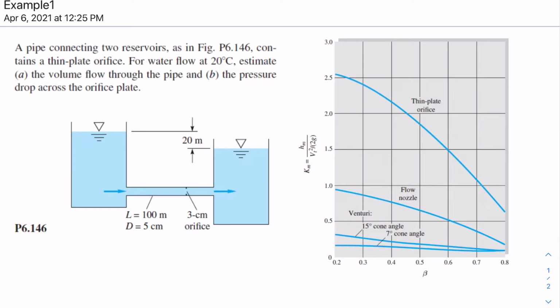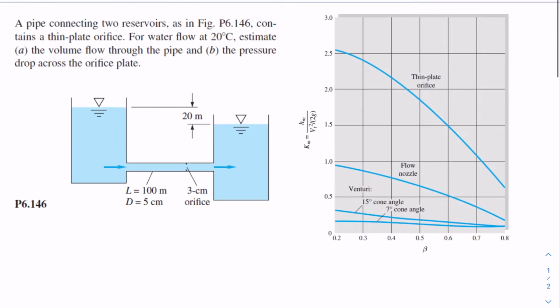This is another good example of the application of the concepts that we learned in the flow measurement lecture. As you might remember from the lecture, often we use an orifice plate or a Venturi nozzle to measure the flow rate. How it works is we insert a plate just as shown here, and we have pressure taps, one before the plate and one after, and we measure this pressure drop and relate it to the velocity of the fluid through the pipe, and from there we calculate the flow rate.